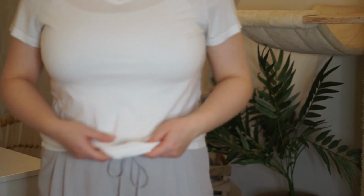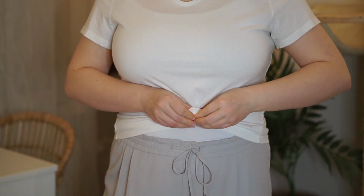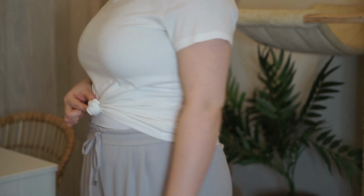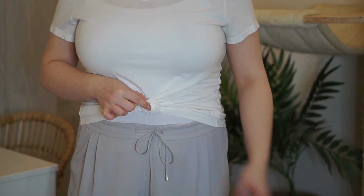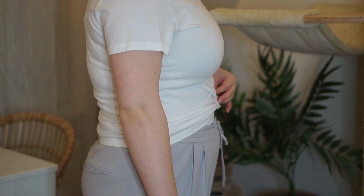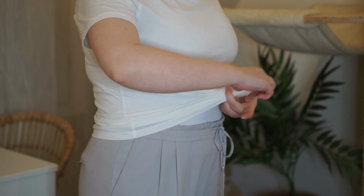This is something that I always think about when someone shows that they like to tie up their shirt from the front. And when I try it, I feel like it just doesn't flatter me at all. The reason I think is that I already have so much in the front that it's too much to put a tie there also. It makes me lose the skinniest part of my waist, which is right under my titties.